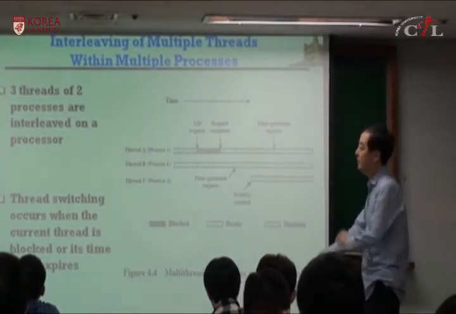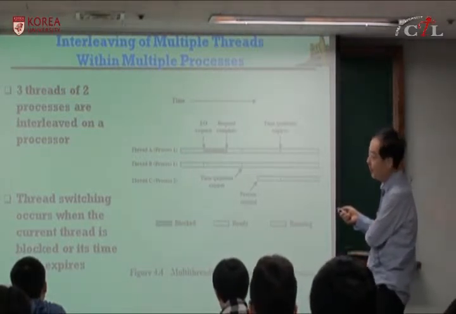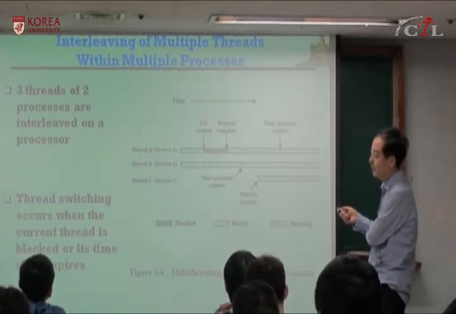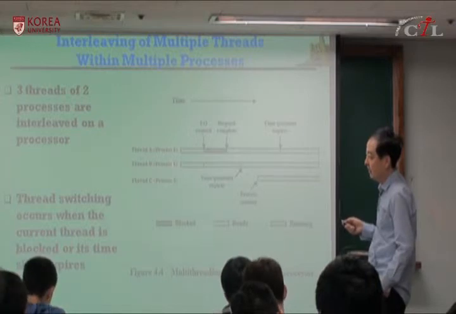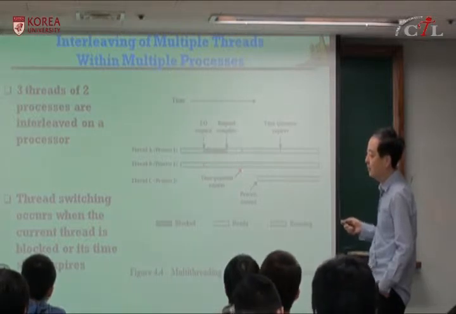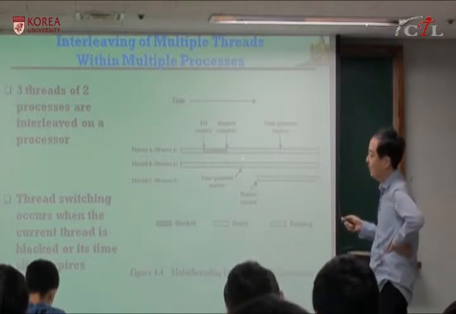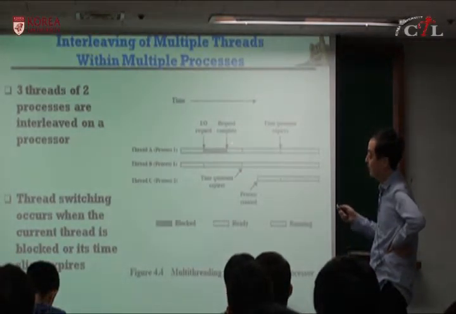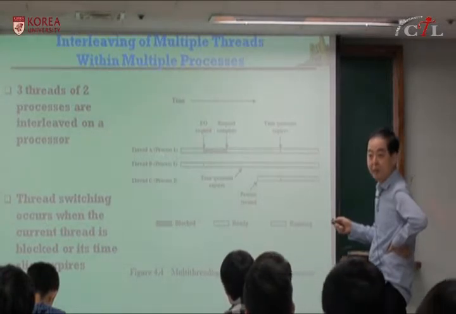Okay, so first thread A of process 1 is scheduled to the CPU, but it's requesting I/O. It's blocked. Okay, you have context switching. Since it's blocked, at this time same process but different thread is scheduled. Okay, there is no I/O, so it runs until its time slice expires. So here the thread B has expired, so another ready thread, the request is complete and thread A becomes ready, and you switch back to thread A of the same process.